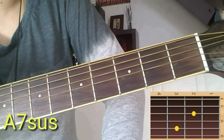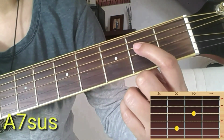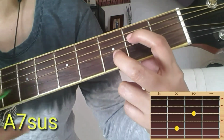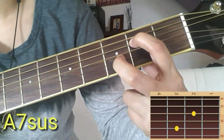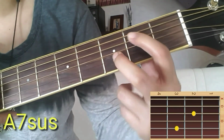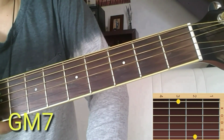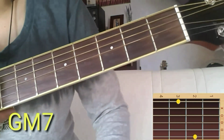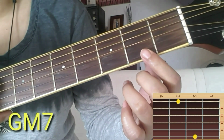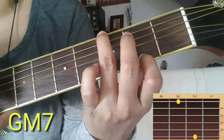Next, A7 suspended. On the second fret is string number 4. And on the third fret is string number 2. A7 suspended. G major 7. On the first fret is string number 1. On the third fret, string number 6. G major 7.